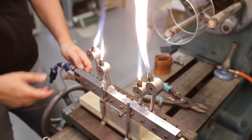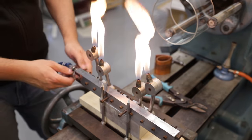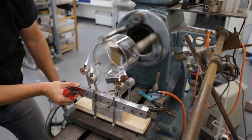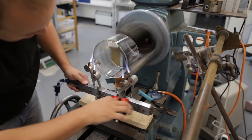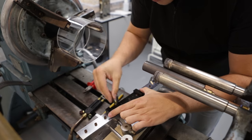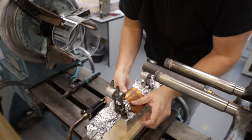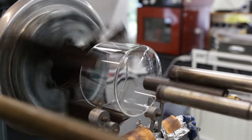This is the first time I'm using this type of burner, so you can see me struggling quite a lot with the settings. To get it working properly, I will need to fit it with proper gas and oxygen valves. As a part of this temporary setup, there are blanking caps used on the unused outputs for the jets. So with these foils, I'm trying to protect them against the heat.